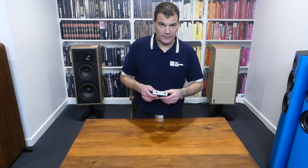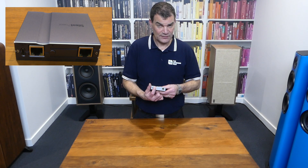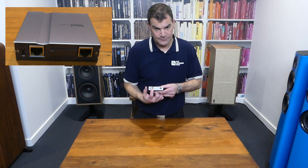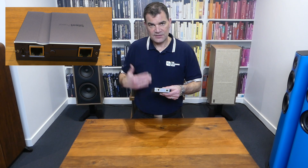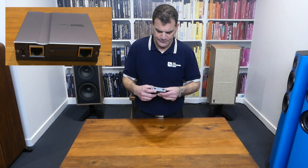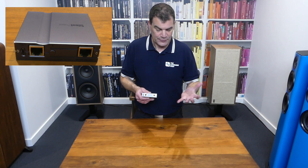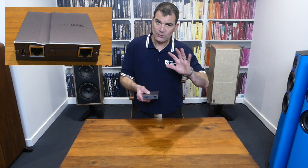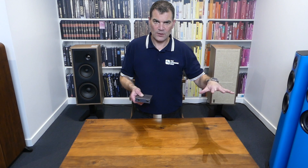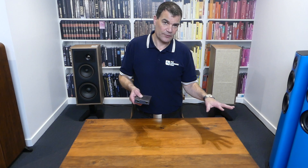At the back we see the basics of the connections. First, there's the 5V USB-C power input, then the standard incoming network signal — network information is two-way, but this is your in. Next is a little push button for dimming the front lights, which is handy if the flickering becomes distracting. Then we've got the optically isolated output — this is what you plug into your streamer. This is what the product is ideally suited to: dropping the noise floor into an audio streamer so that the hi-fi system can benefit from a much lower working noise off the network, and with that, an overall better sound.